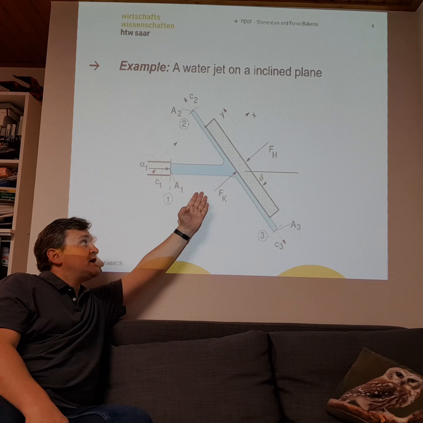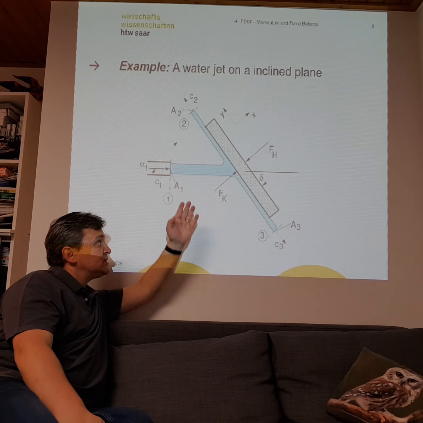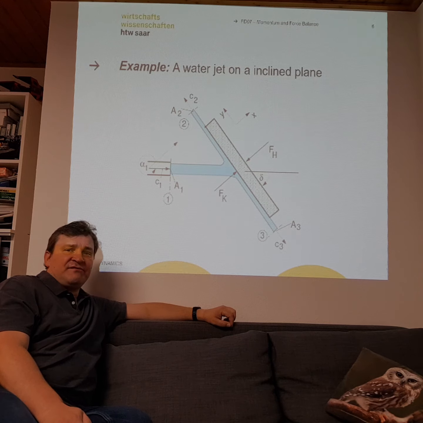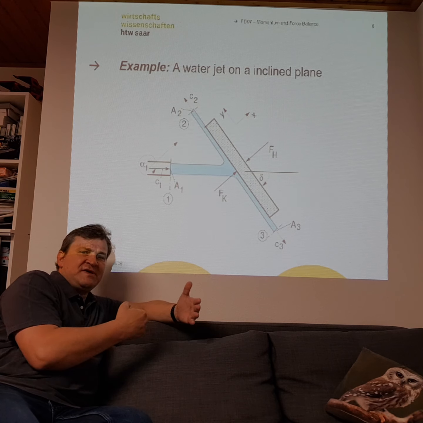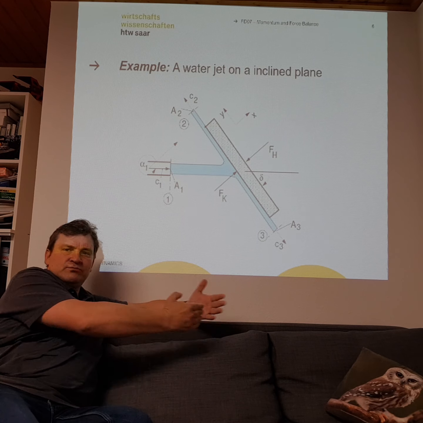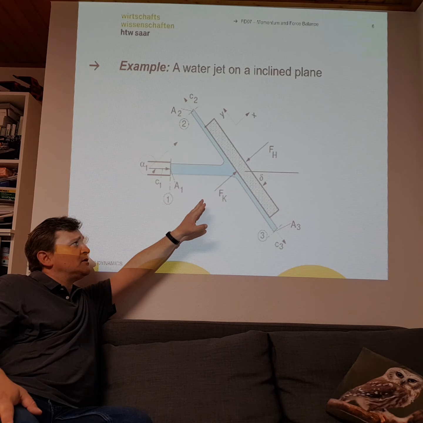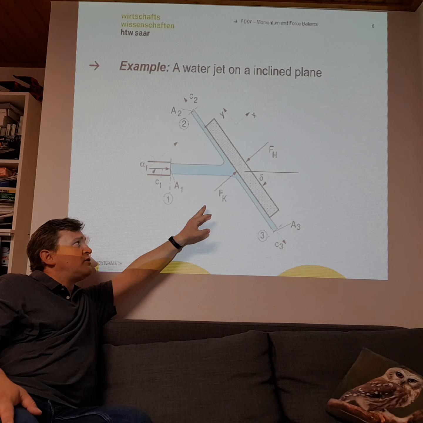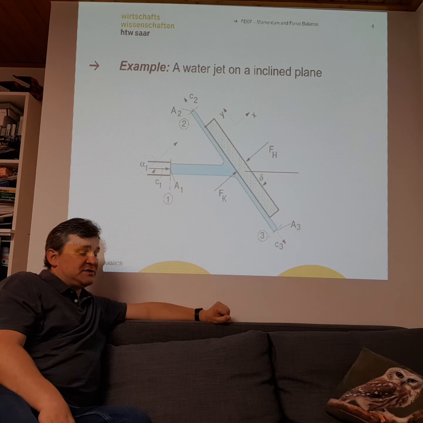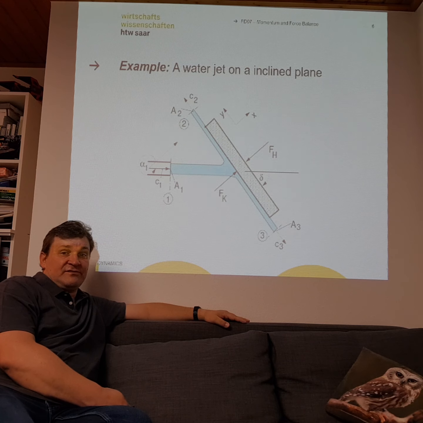The water jet hits the plane, and one part of the water goes upwards, one part of the water goes downwards along the plane, and we have a momentum. To calculate the forces on the plate, because it could be necessary to fix it at a wall, for example, we have to know the forces that act on this plate, otherwise we will push it away. So to calculate the forces, we have to make a force balance here. You need to know the velocity of the fluid, you need the area of the jet, and then you can calculate the momentum, and the derivation of the momentum is the force.